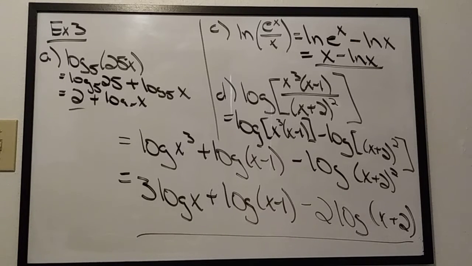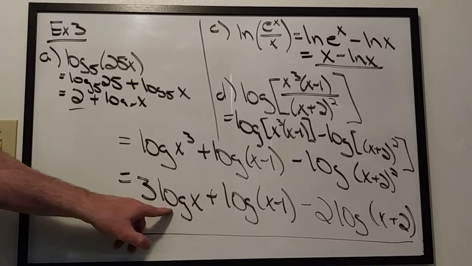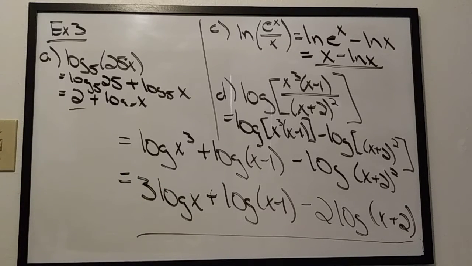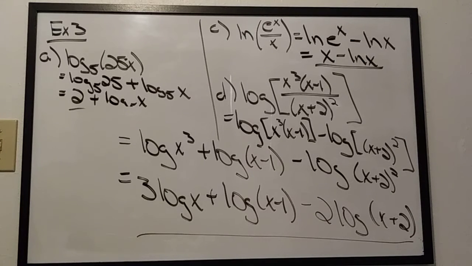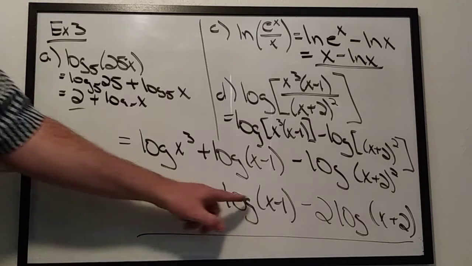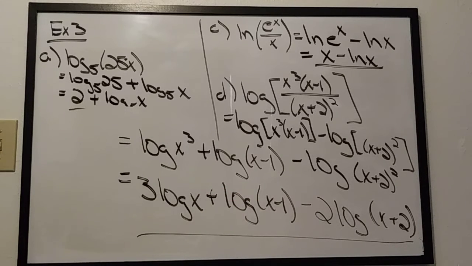Now, as you look at this, a comment that I need to make at this point is that you'll notice that I'm using parentheses in some places but not others. So notice here, I don't have parentheses around that x because they're not absolutely required. But I am putting parentheses around this one because there I do have to have those parentheses to demonstrate the idea that this entire expression, x minus 1, is the argument of the log. So anytime I have the parentheses, that's telling you something special about how those pieces are connected. So yes, we do have to have the parentheses here, once again, to demonstrate the fact that x minus 1 is the argument of that log.